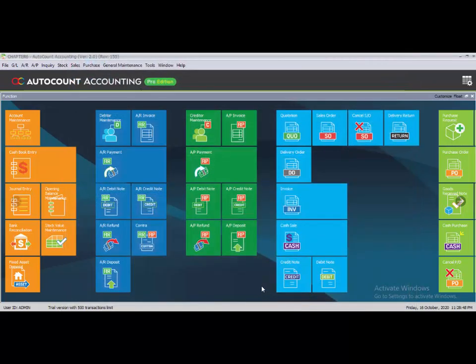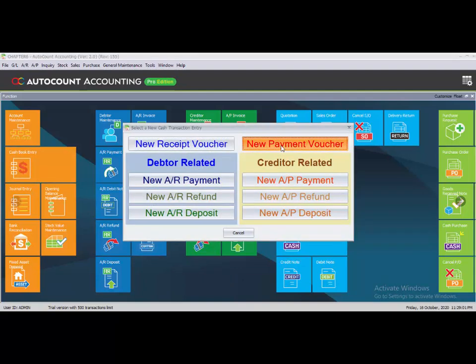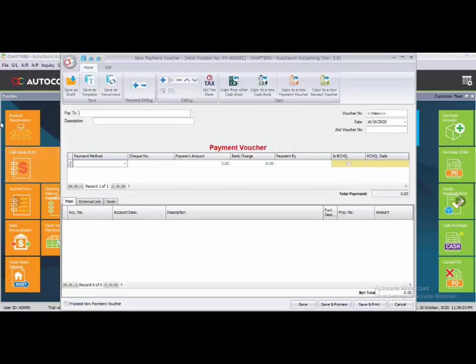Okay, and the last entry for task 6.6 is cash book entry, new payment voucher. So you go to the cash book entry and now you go to the payment voucher. Okay, then here you pay to the staff. Okay, and the description is salary January.